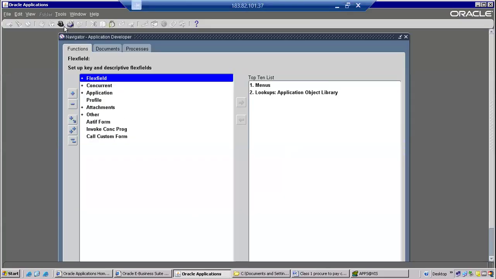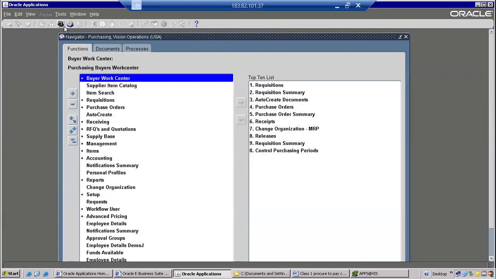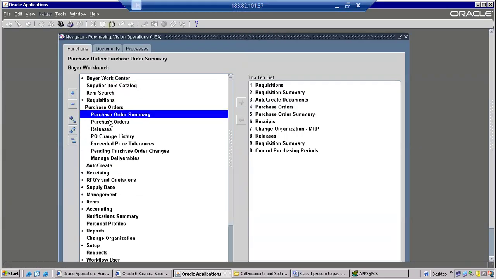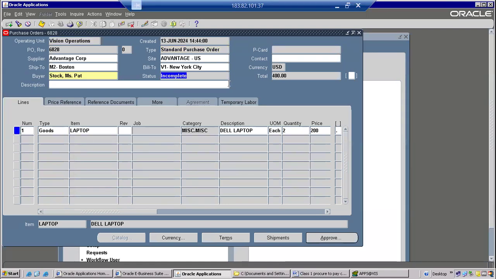Now go to purchase order. Here is a place, purchase orders and purchase orders. You can query F11, control F11. You will see a status here. It is incomplete PO. Now we have to approve.